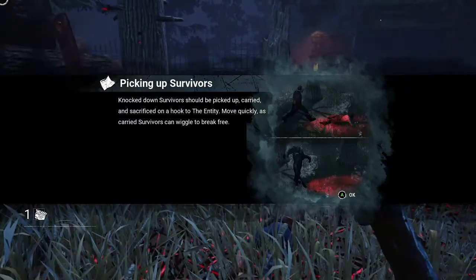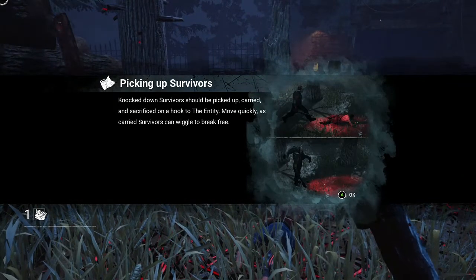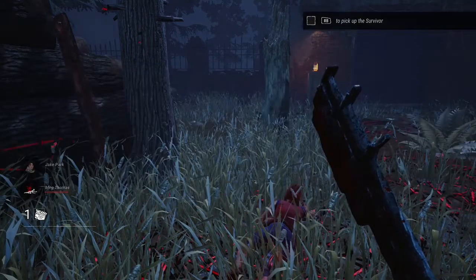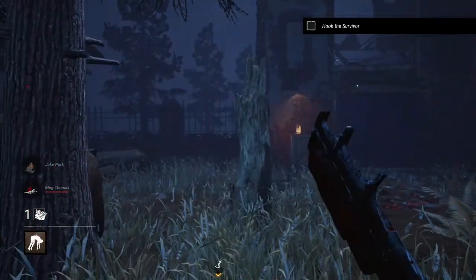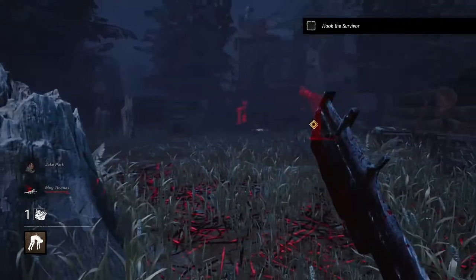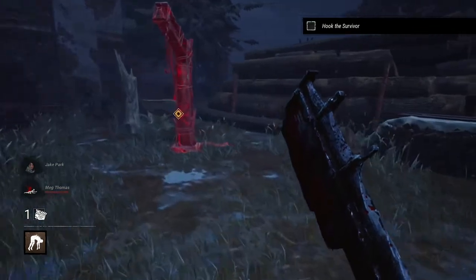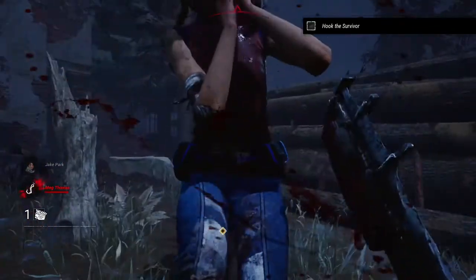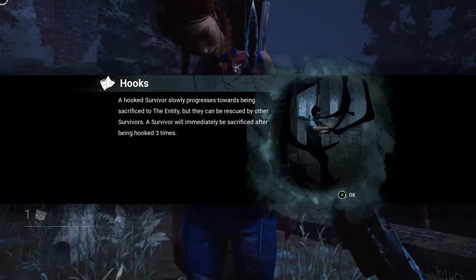Picking up survivors. Knocked down survivors can be picked up, carried and sacrificed on a hook to the entity. Move quickly as carried survivors can wiggle and break free. Come here, you. Pick up. Oh, yeah. Move to the hook. Hook the survivor. Oh, you are dead. You're gonna be toast, Meggie. Everything's right, but oh, so gross. Can I hit her? Oh, yes, you can hit her.